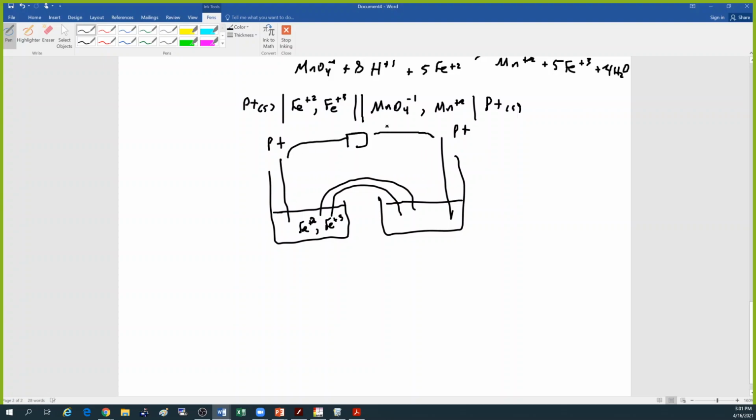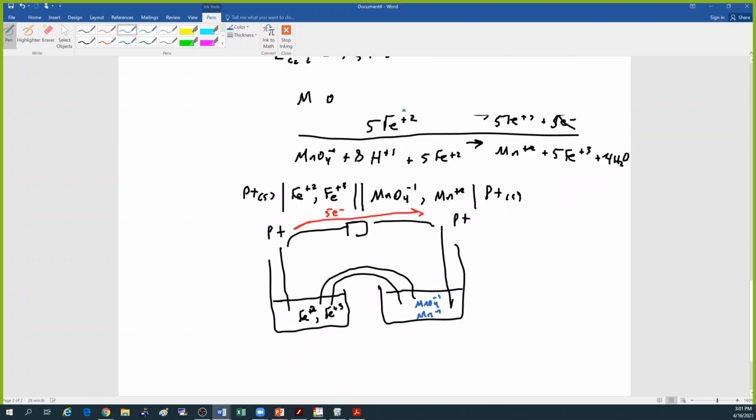We have our path here. Our electrons are being lost at this end and going in this direction. In this case, it looks like we have a total of 5 electrons per reaction cycle. And then on the opposite side, we have a combination of permanganate ions as well as manganese ions, as well as, now we got to be careful here. Notice that this has an acidic medium. So technically that should be included, right? Those hydrogen ions are in there as well.